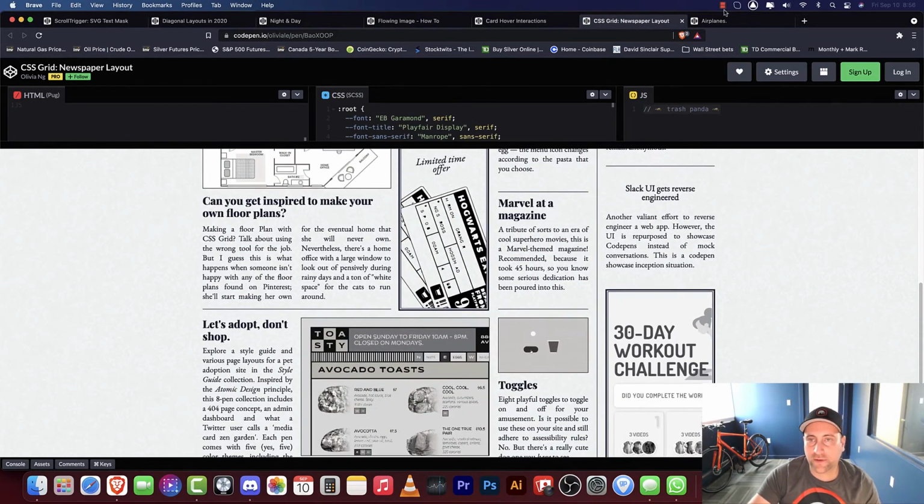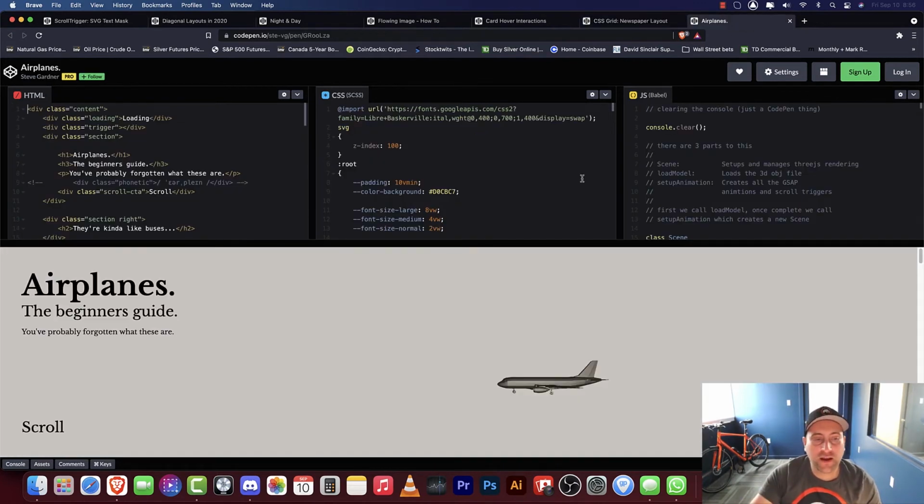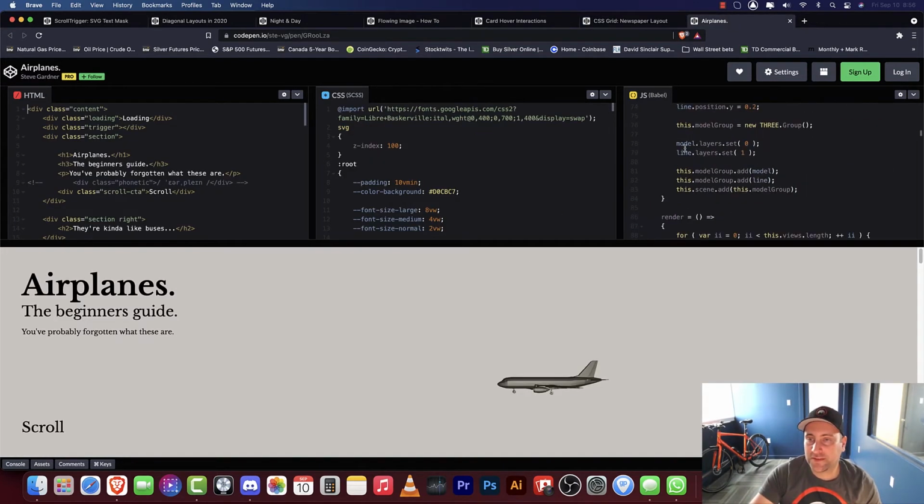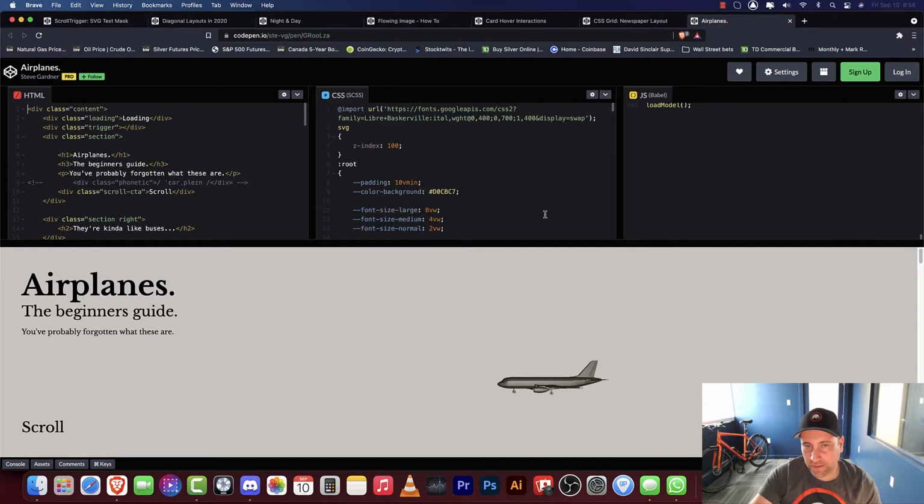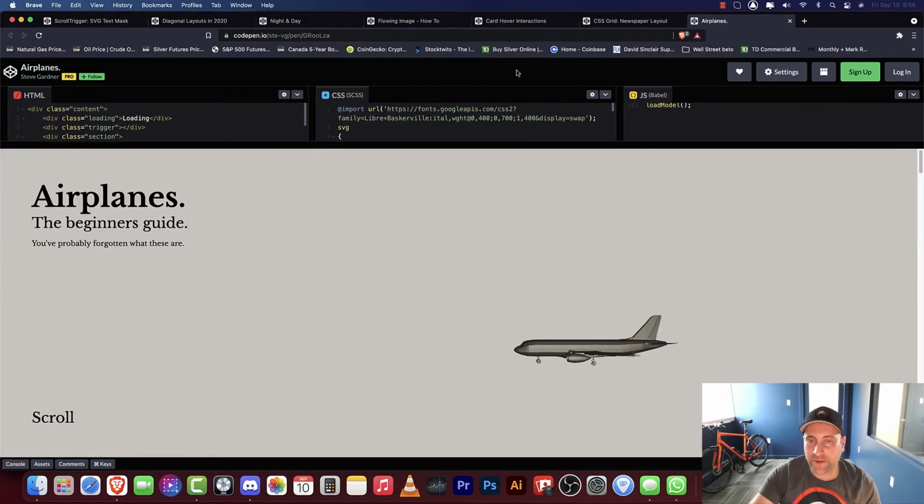It's just that simple. Okay, last but certainly not least, this one was probably the biggest one. This one blew me away. Okay, so let's look at this here. Right off the bat, before I even go here, let's take a look at what this is. First of all, it's mostly monochrome to start off with.